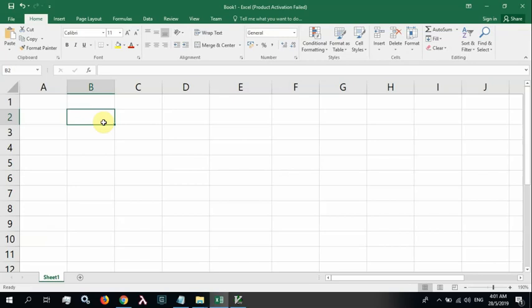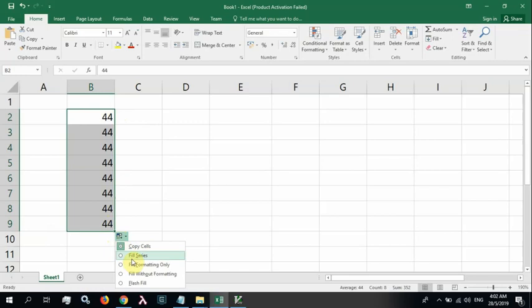Okay, so let's try to look at the way Excel generates series. For example, if I type in 44 over here, I want to generate numbers in the series 44, 45, 46, and so on. So I can put my cursor over here in the bottom right corner, click on it, pull it down all the way, and then you will see them generating static numbers. They are all the same. But wait until you fill it in with series. Because the default will be copy cells, copying each and every one with the same value, but of course fill it in with series. And you can see over here all of them are filled in with series already.